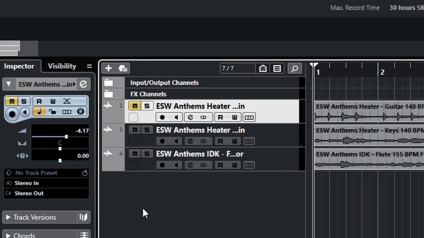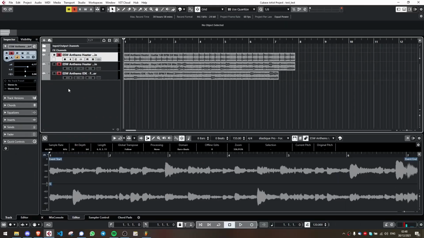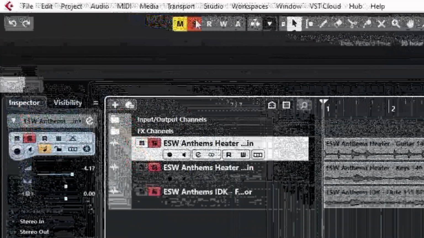Now what you can do is you can actually mute all what you want, like this, and there is nothing playing, but you can also solo every single track, just like this. Very simple. Another thing to know is you can actually control the whole tracks right here.